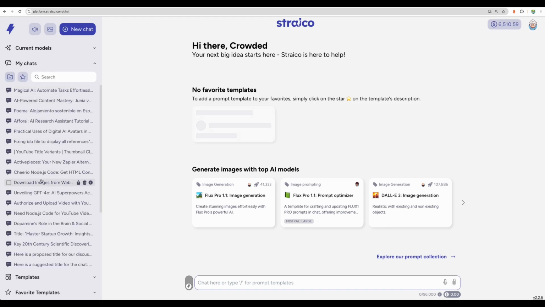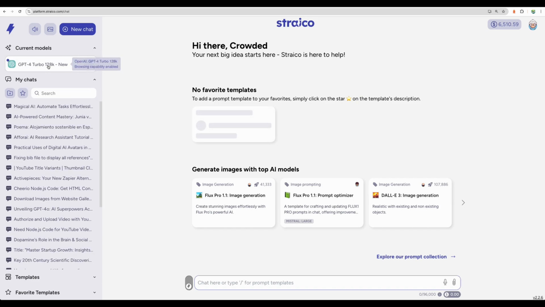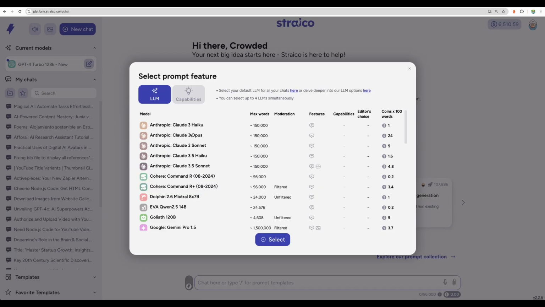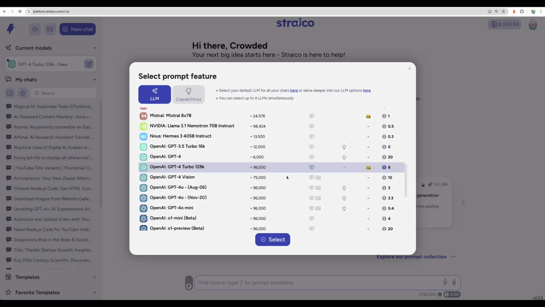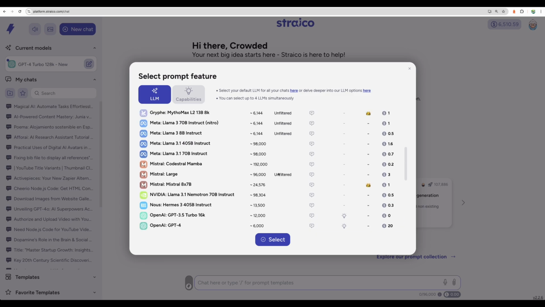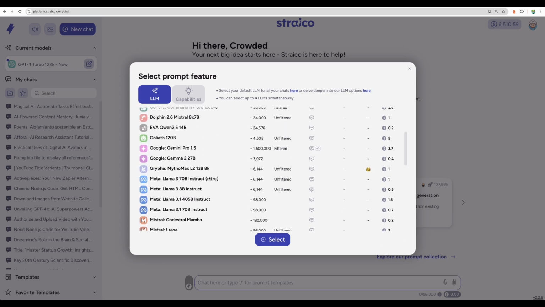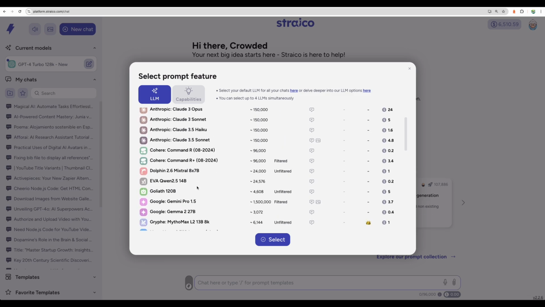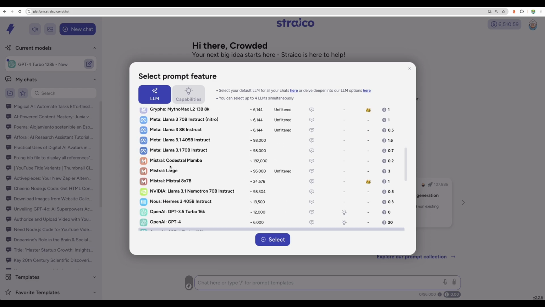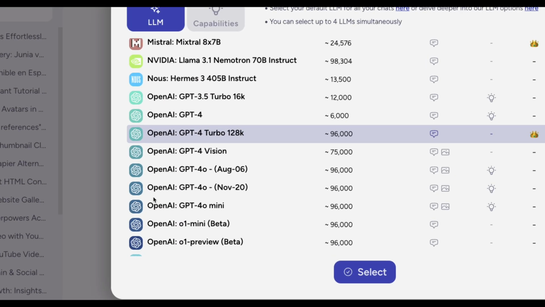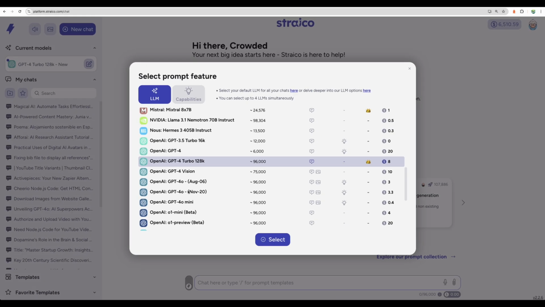We can go to chats and we can create a new chat. And before chatting, you will need to select a particular model. And you can select several at once. There are quite a few to choose from, and I like that Straico provides updates. For example, if we find OpenAI, we can see that we have the access to GPT 4.0, which dates as November 20th. And this review is being recorded on the November 29th.